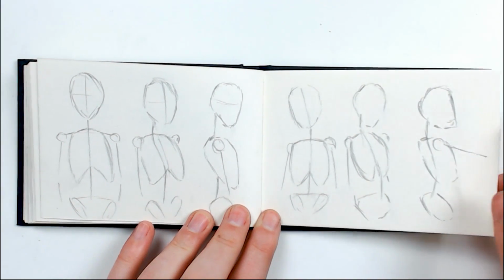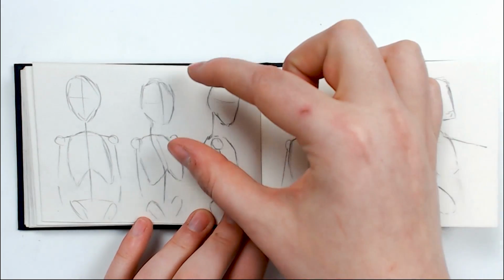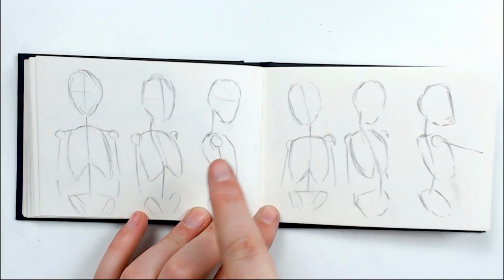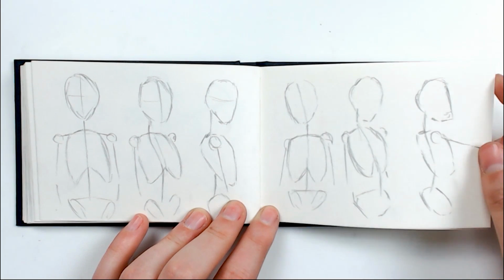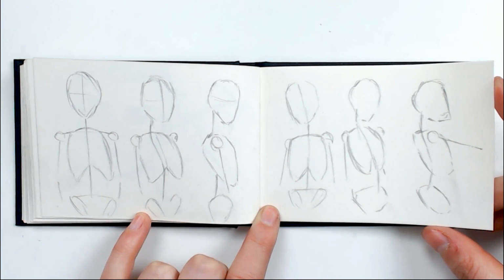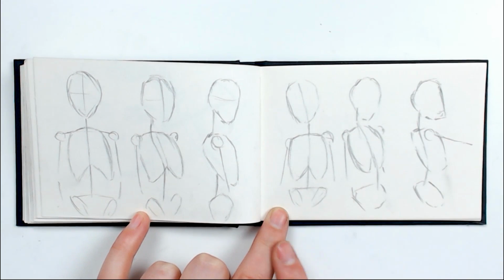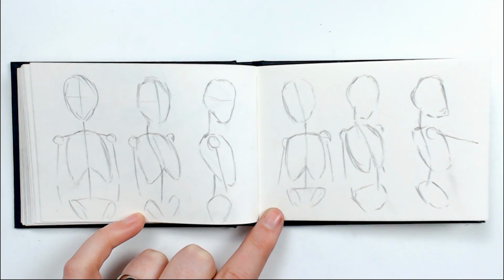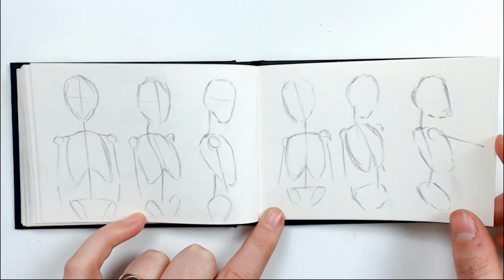Here we've got some different body postures, so again, using the head for the proportions. I did draw different types of characters and views and poses. So I think this is pretty cool. It's actually a really good exercise to try. It'll help you get more flexible and more dynamic postures. So this is a really nice practice to do in your sketchbook.